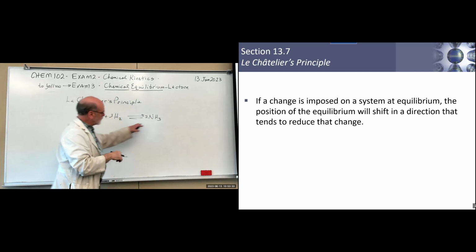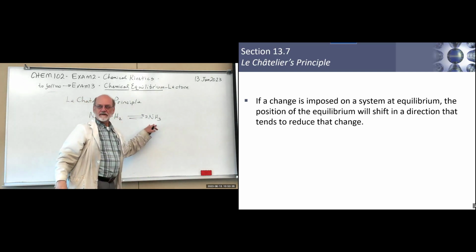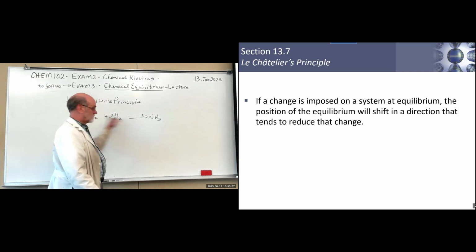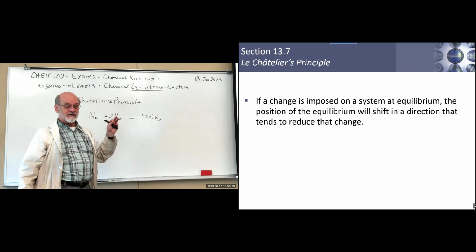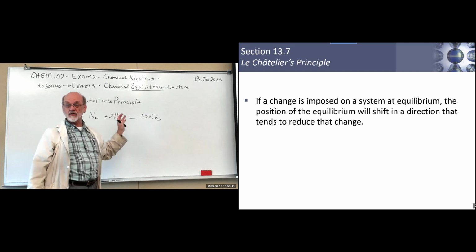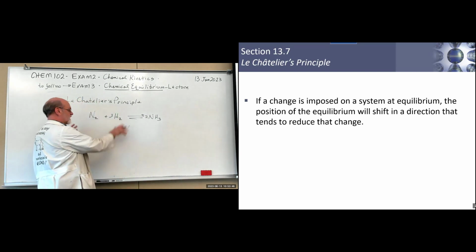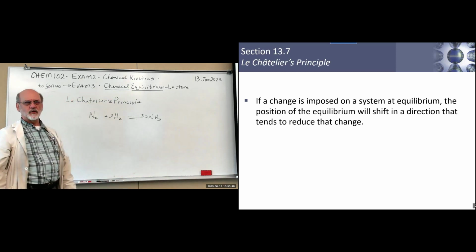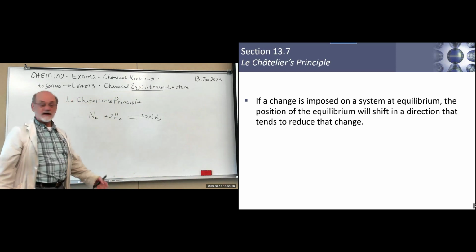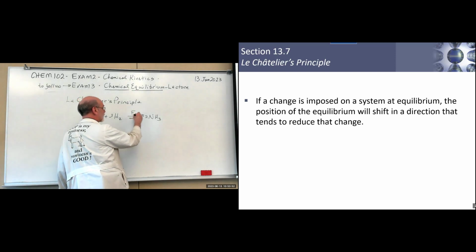Right? If we remove ammonia, then which way is the reaction going? Going to the right. That's one of the things that Haber used to make the reaction go more efficiently. He had this going at like, I don't know, 400 degrees Celsius. And he also had an iron catalyst in there too, to make it go faster.